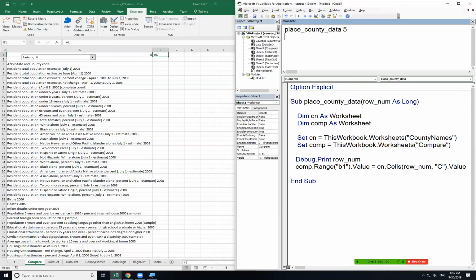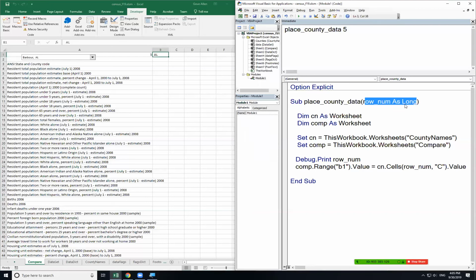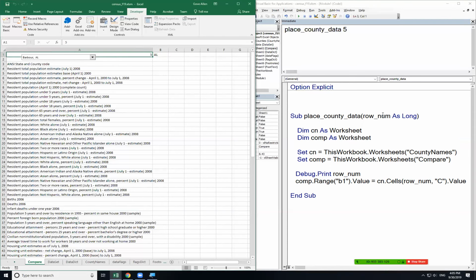So now we've got a lot more work to do. We've got one cell done, and we've got a bunch. But what I would like to do is connect this up. Now, the only kind of code that I can run automatically when this changes has to be a regular macro, no parameters involved. Because remember, as soon as I have a parameter in here, I can't just run it. I have to tell it some more information when I run it. So let's make up one that will just run this and tell it to get the value that's sitting here in A1 and to pass that in right here.